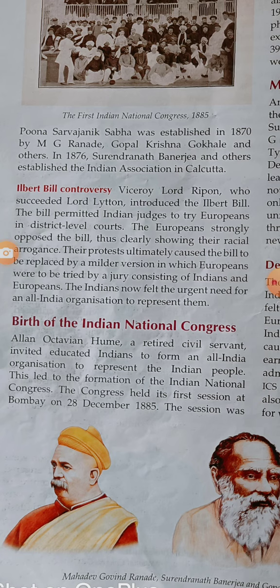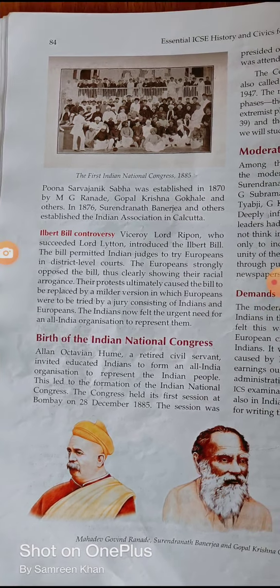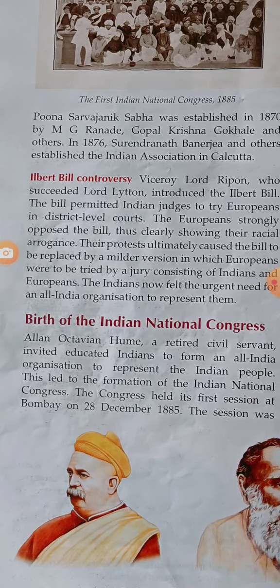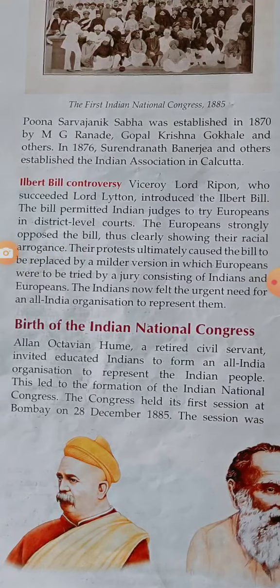Now, the next topic is the birth of the Indian National Congress, which is very important. You all have to underline here that Allan Octavian Hume, a retired civil servant, invited educated Indians to form an All India organization to represent the Indian people, which was very important so that there should be one organization to represent the demands of Indian people in front of the government. So, this led to the formation of the Indian National Congress.